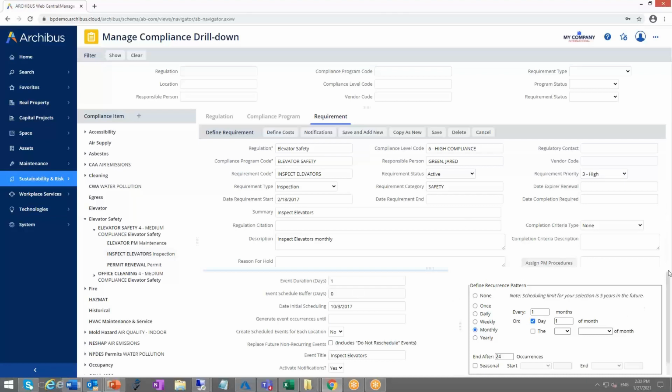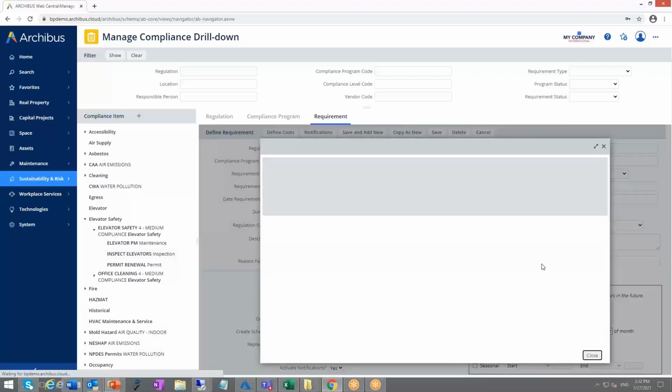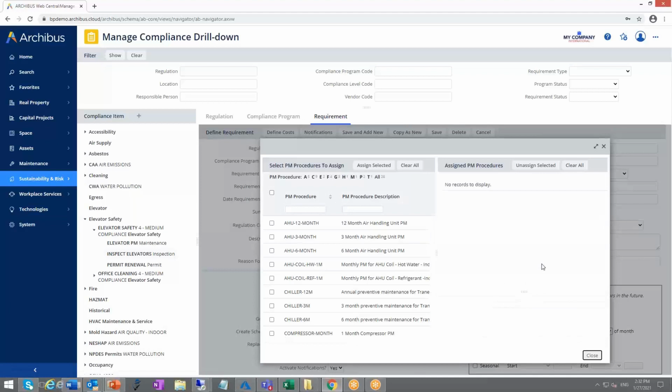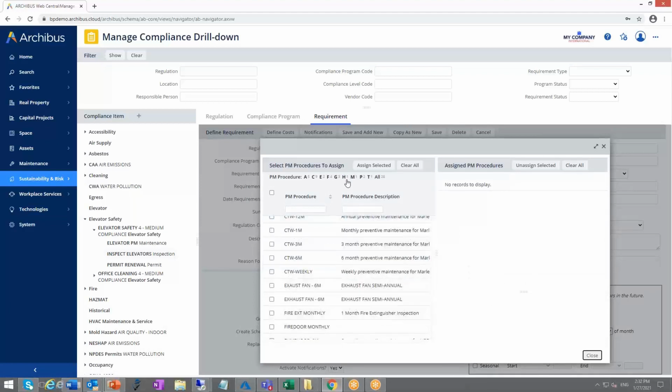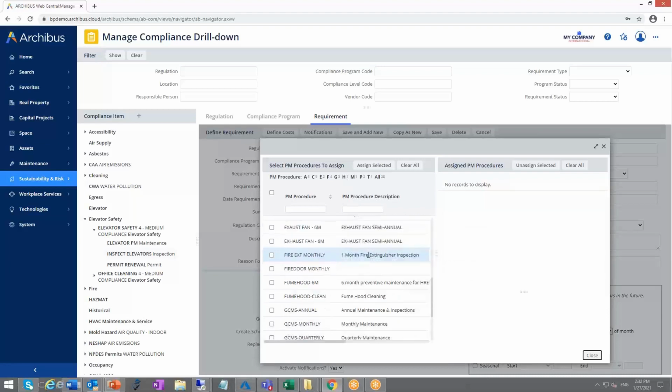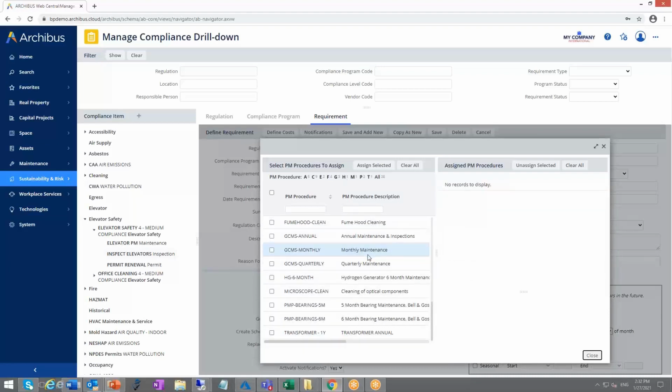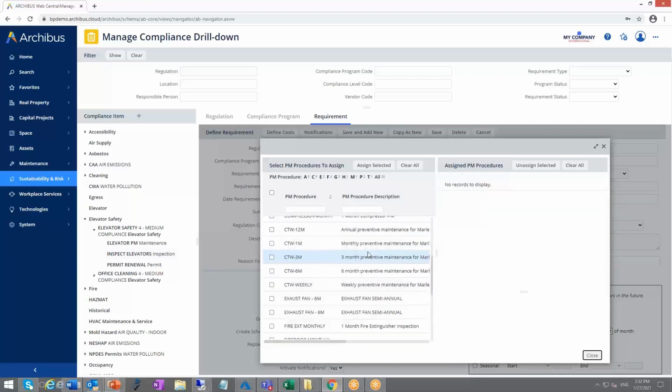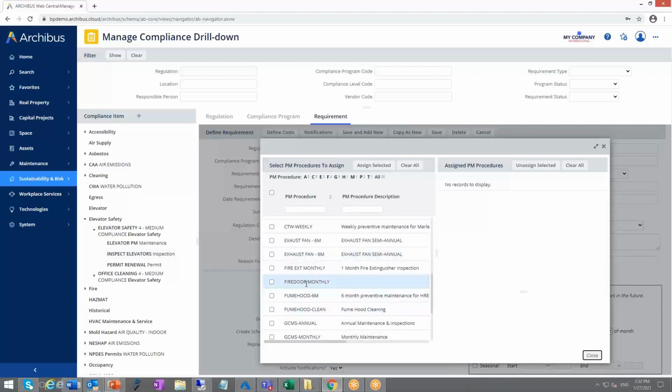So the PM procedures, you need to associate PM procedures. So this looks up to the PM procedures. I don't know whether there's a lift one in here. There might well be. No. There is a fire door one there, monthly fire doors. So I think we've got fire doors as well.